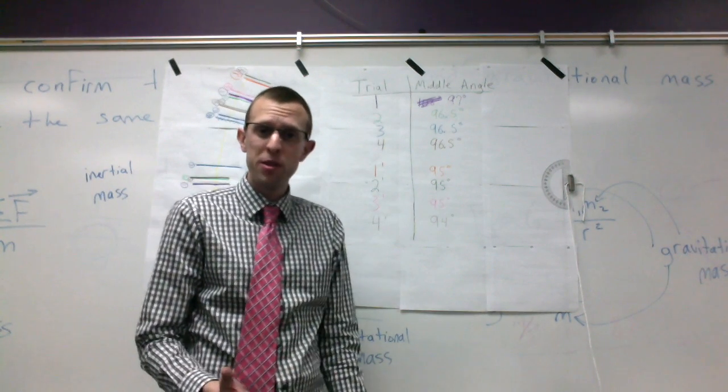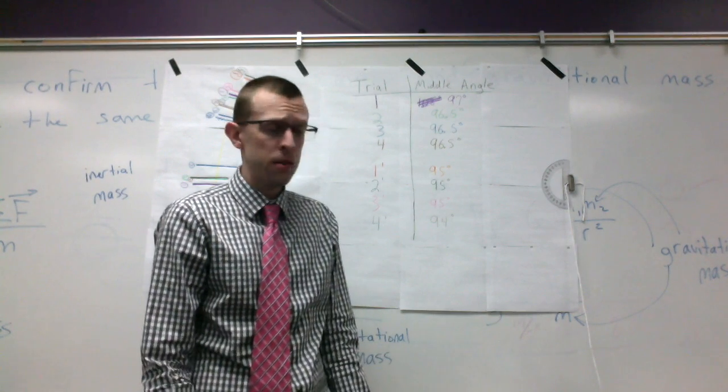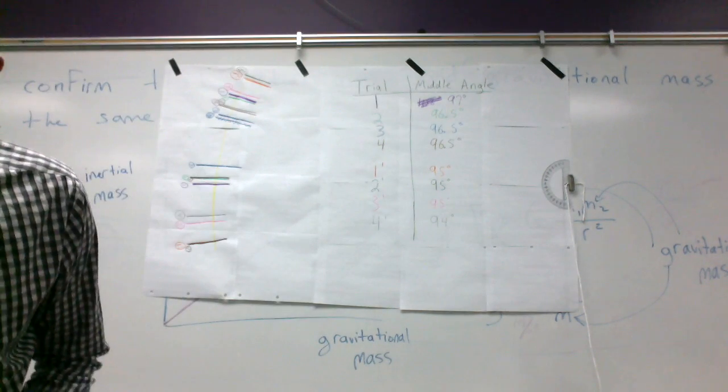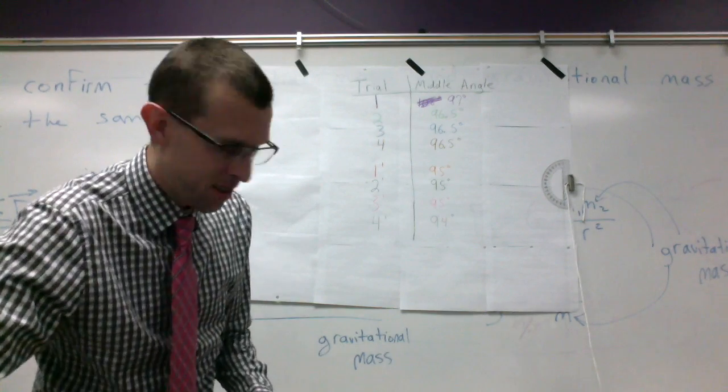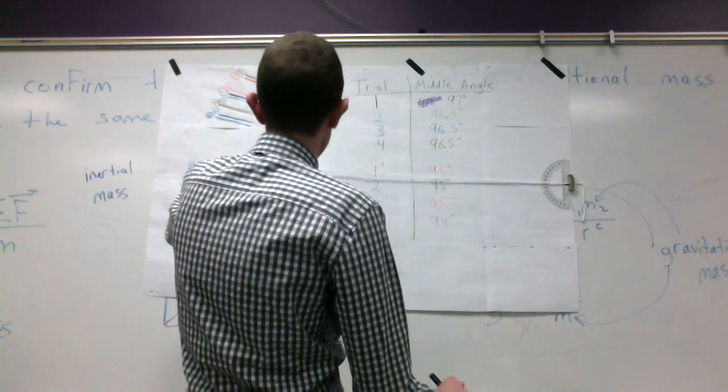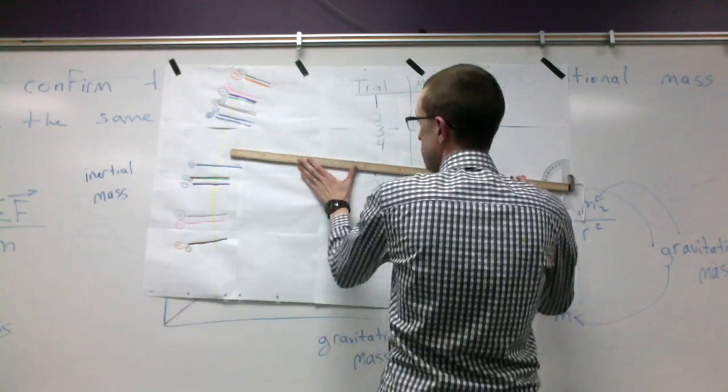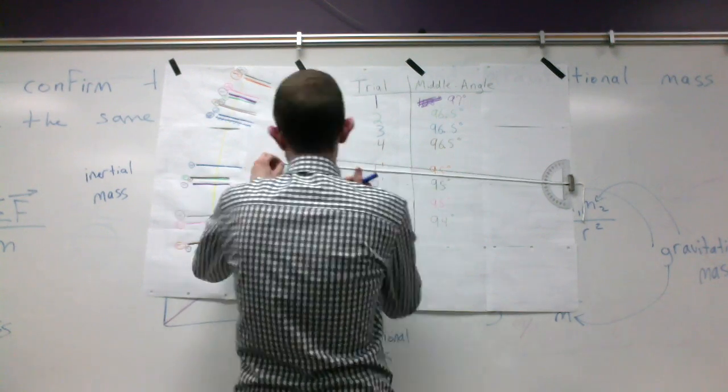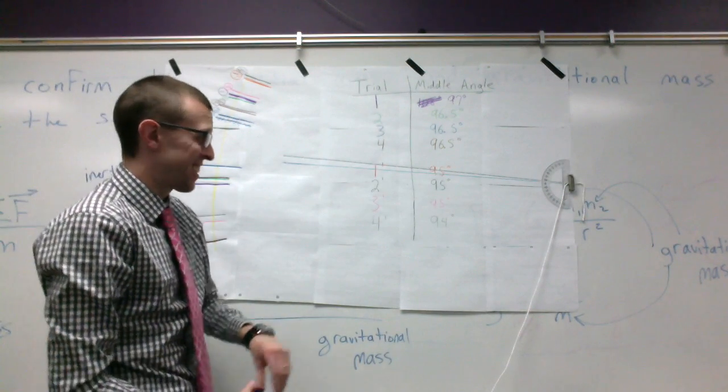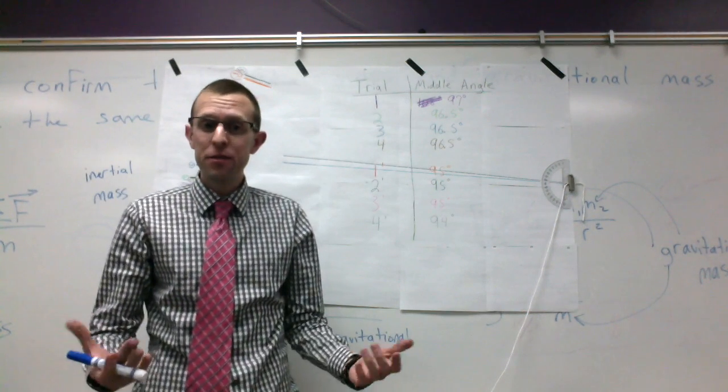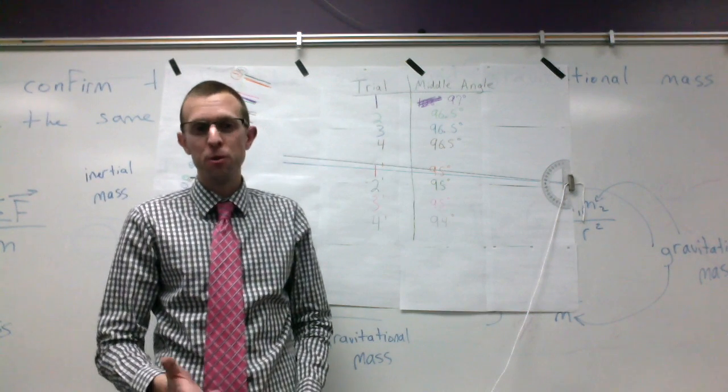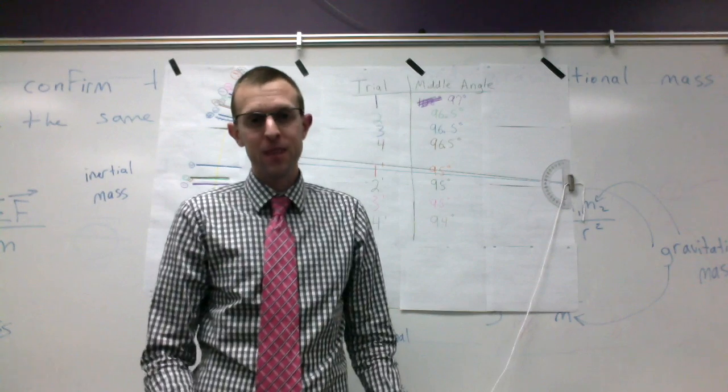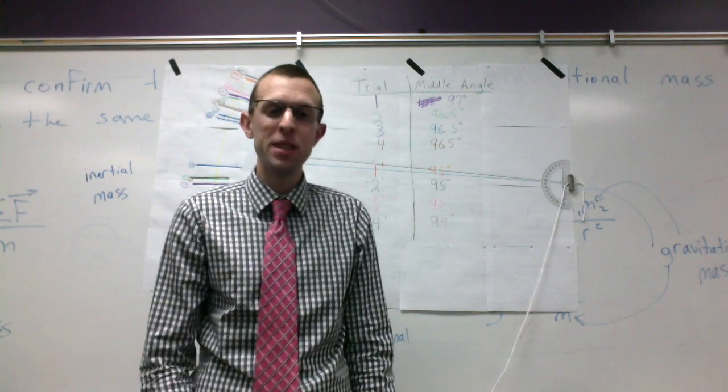Just as far as what this looks like as far as the angle shift, let's take a look at where the centers for each one of these things would lie. I'll just do two different colored lines here, one at 96.5 degrees and then just shy of 95 degrees on this one. We end up with just this little tiny pivot, but definitely a noticeable, when we're careful enough, a noticeable shift as a result of the gravitational force, not from the Earth, not from the Moon or the Sun, but from two bowling balls. Cavendish experiment. Pretty clever. Well done, Cavendish.